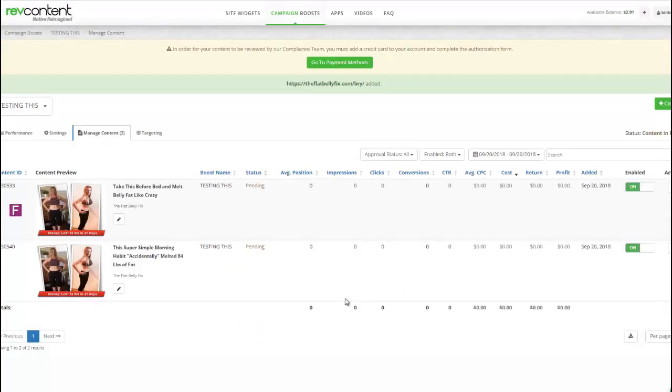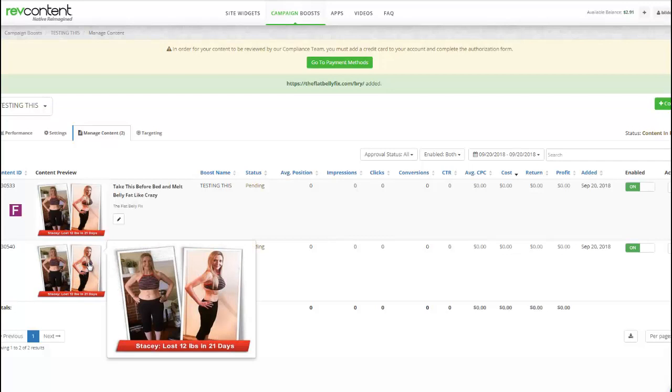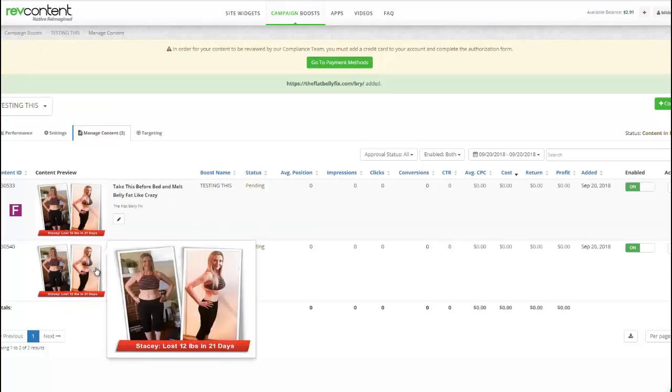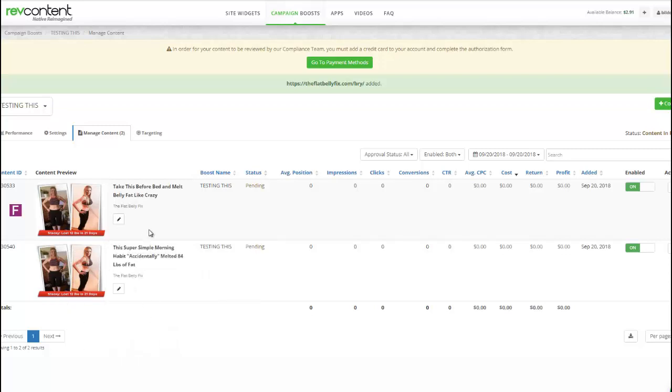There you go. So another thing too is, let's say that I run these 2 ads and one of them seems to work very well. You can always use the same image and test different headlines with that image, or you can use the same headline and test different images with that same headline. So there's multiple combinations that you can use to do this, and obviously as data comes in, you're going to be able to determine which ones are better than others.